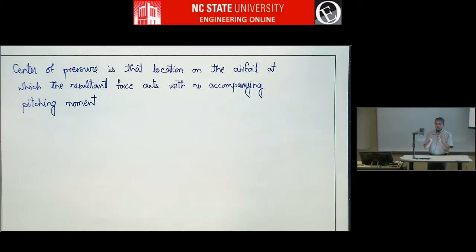So for example, if you want to lift an object, you can lift it from anywhere, right? I can lift this from the back, but if I do that and want to keep this level, I'll have to apply a moment, otherwise it'll just fall off. And like that, if I want to lift it from this end, I have to apply a moment, otherwise this will fall off. But there is a point along this object where I can lift it without having a moment, like I can tie a string and lift it up and it will stay level. So you're not applying a moment. So center of pressure is like that. Where do you put the resultant force with no accompanying moment?